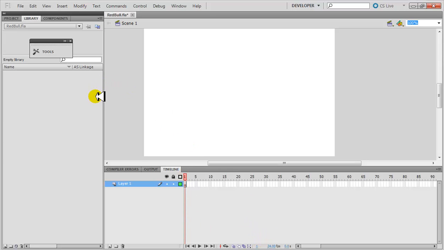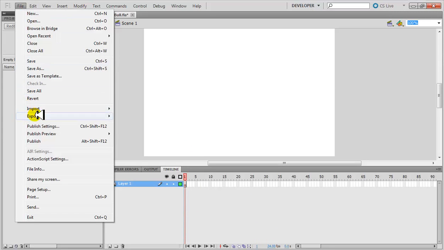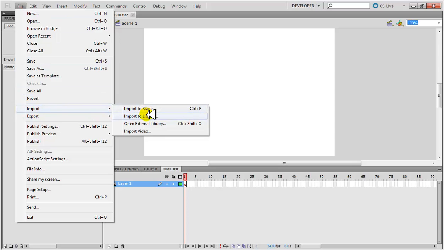Now let's start working on creating the animation. I'll first of all import something to my library. The reason I'm importing to my library is I may want to reuse some of the items again and again at different places, along different scenes, along different layers. This is why I will keep this in the library. This means keep this in my library, but don't use it yet. When I want to use it, I'll drag and drop on the layers.